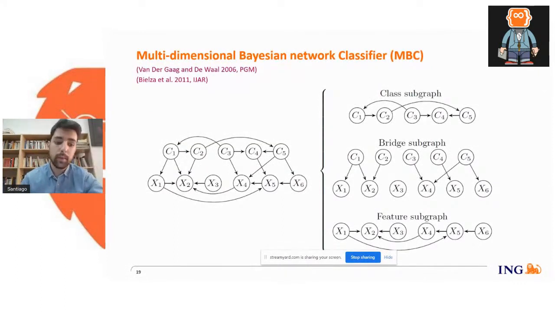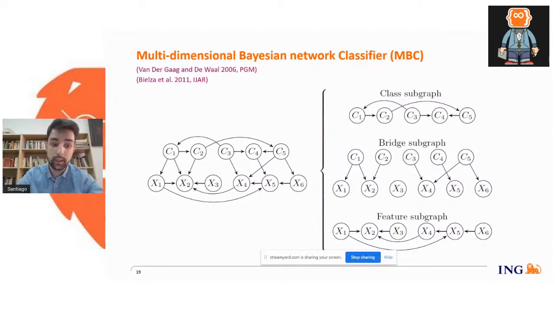This is the multidimensional Bayesian network classifier, or MBC in short, which extends traditional Bayesian network classifiers to directly deal with multi-label data. Those that are familiar with Bayesian networks will know that this model encodes the conditional independencies between triplets of variables in this directed acyclic graph structure. Without going into too much detail, the change here in the multi-label paradigm is that we are creating as many nodes in the Bayesian network as class variables we want to predict, instead of just one node as it happens in the single label case.